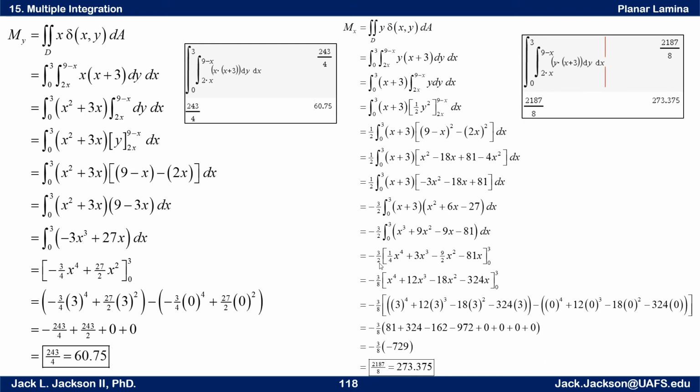I'm going to evaluate from 0 to 3. You know what? I want to get rid of these fractions first. So I'm going to factor out a 1/4 first. Along with this negative 3/2, that puts negative 3/8 out front. All right, so I'm dividing all these by 1/4 or multiplying by 4. So that coefficient is 1, that's 12. That's 4 and a 2 cancels, negative 18 for that coefficient, and 4 times negative 81 is negative 324. That allows me to get the fractions out, not have to mess with fractions on the next part. It's equivalent to finding a common denominator at the end.